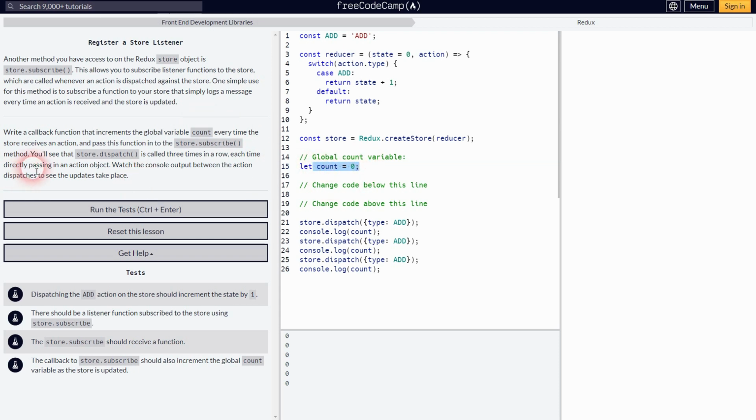You can see in code line 15 the count is initialized, set to 0.